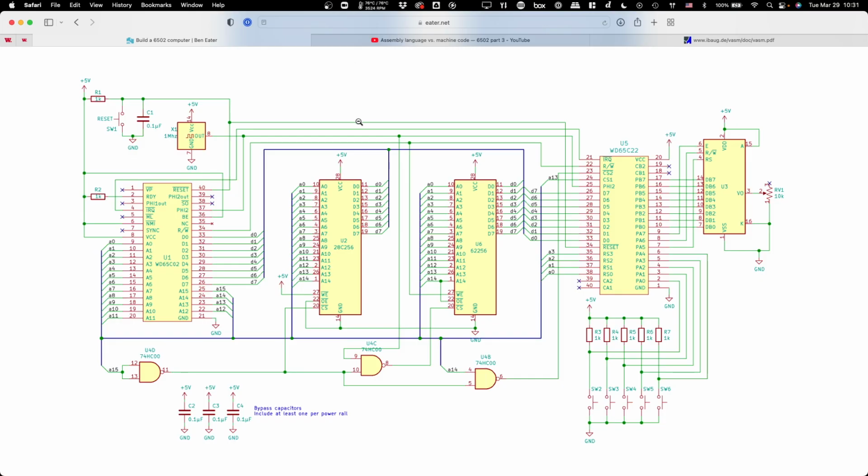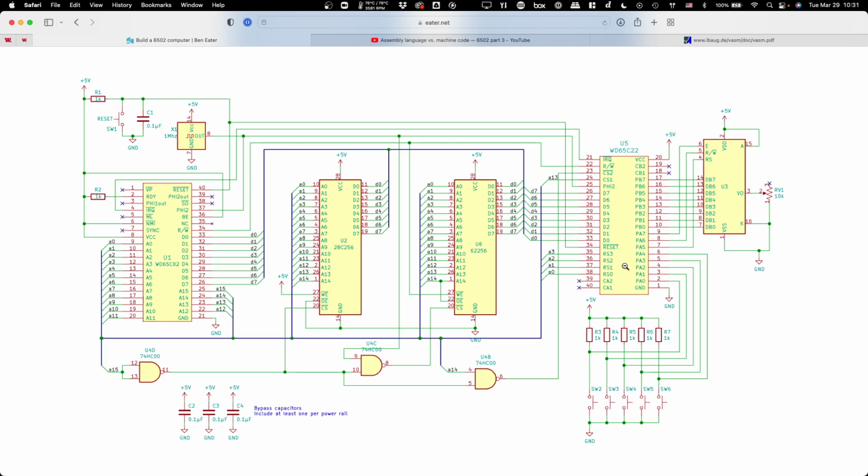Okay, so here is the 65C22, okay? And so what is connected to that? Well, in the middle of it on the left, we've got D0 through D7. So what are those? Yeah, those are the data lines, okay? And then here for RS0 through RS3, we have some of the address lines connected to that.